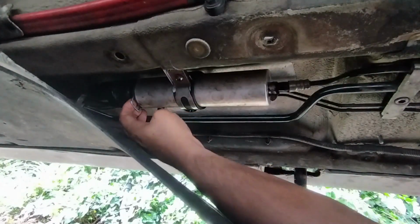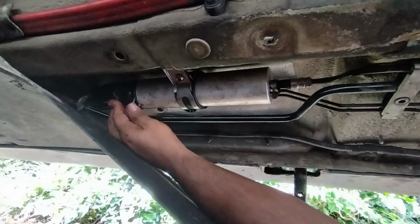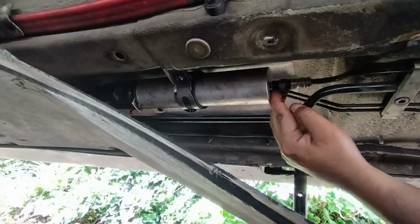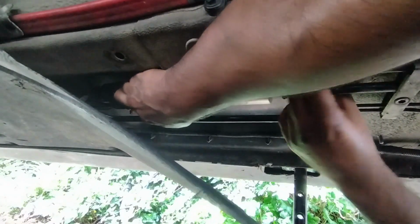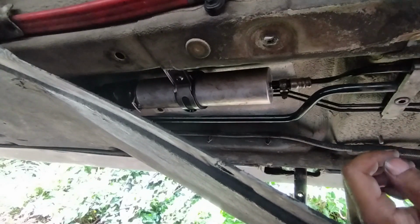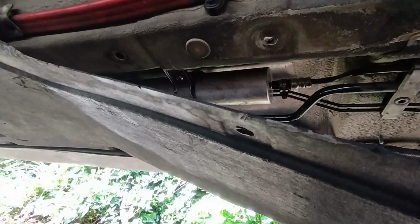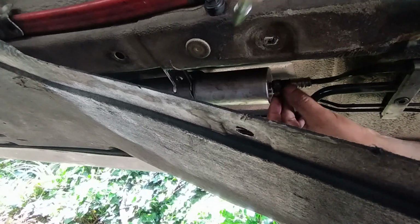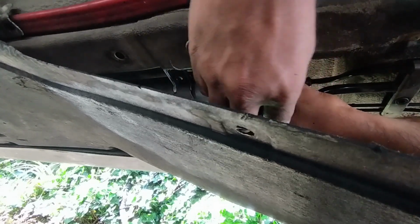Oh, okay. That's a good job I double checked that, because that wasn't on properly. So it's always worth double checking things. And I'd like this pipe to be in a little bit more. Use my pliers wherever they have gone. Okay, all that's left now is just to get this Jubilee tightened.